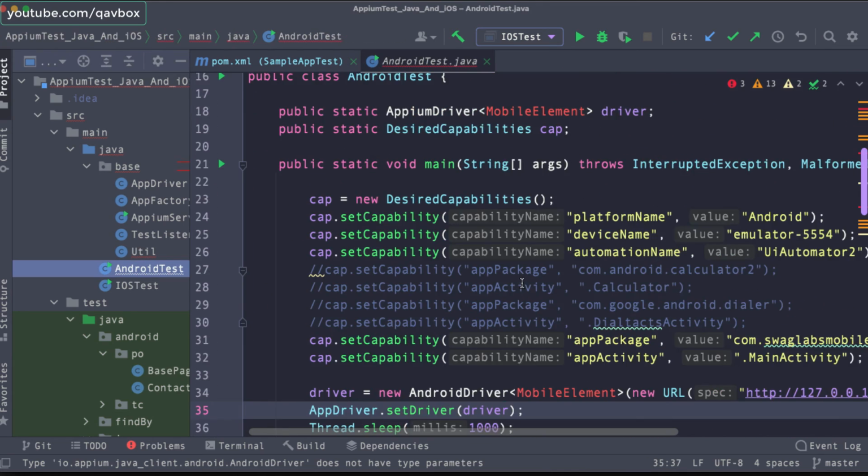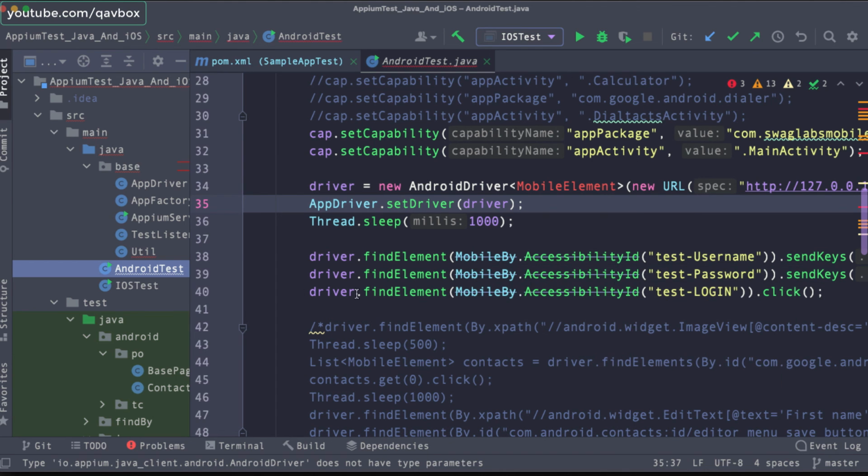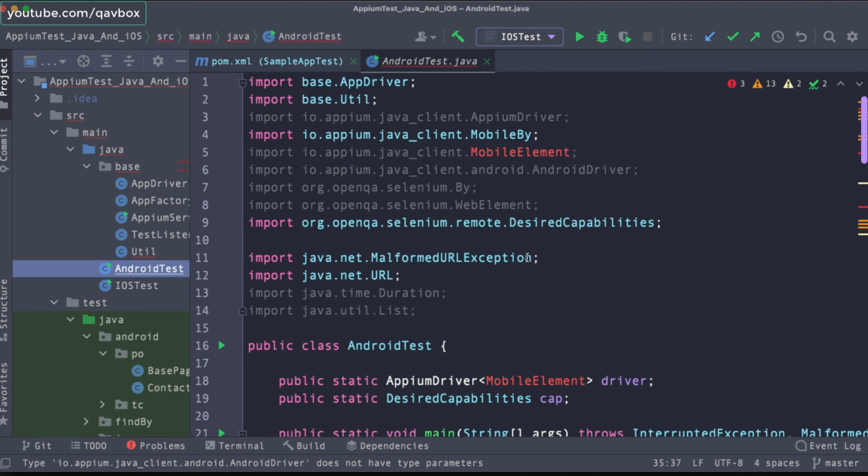And then if I go here, you can see MobileBy.accessibilityId, all these things got changed. If I want to run this particular test, there might be hundreds of errors displayed. But these are very safe changes, don't worry. It will definitely improve your test script execution rather than you just running into issues. So it is always good to take the latest version of this. So yeah, I think that was pretty much it, a kind of heads up about the different changes that are coming.